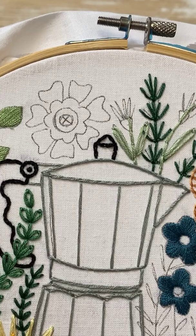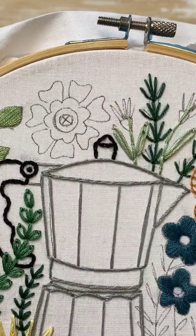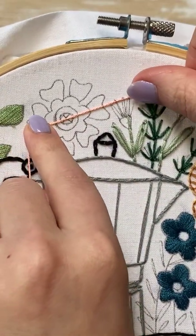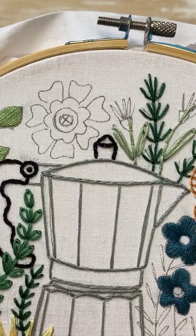Now, how to pick however many strands is mostly down to, do you want it to look thick and chunky and luscious? Or do you want it to be nice and smooth and silky and satiny? Even one strand more will make it look a little bit thicker and have a bit more texture to it. I'm going to use 3 strands.